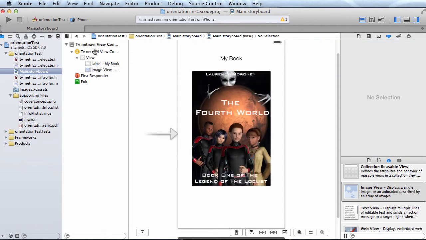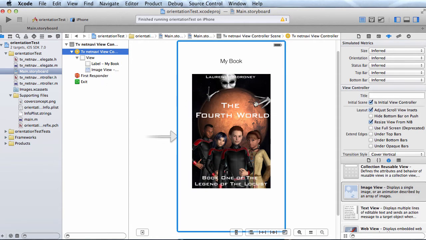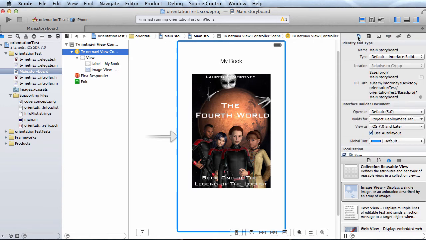Okay, first of all, if I come back to my interface builder and I take a look at the properties, when I go to the identity and type while I'm viewing my view, you see this checkbox, auto layout, is checked. Now auto layout is something that was added in iOS 6 that allows you to codelessly do some smart stuff about laying out height and width of controls and all that kind of thing. It's useful if you have a pretty sophisticated UI with a lot of controls on it, but for a simple UI like this, it actually gets in the way. So I'm going to turn it off.